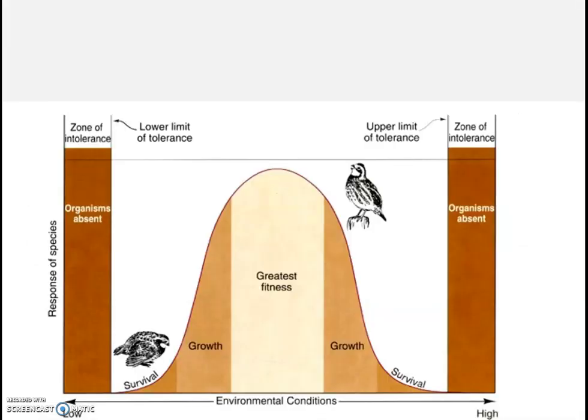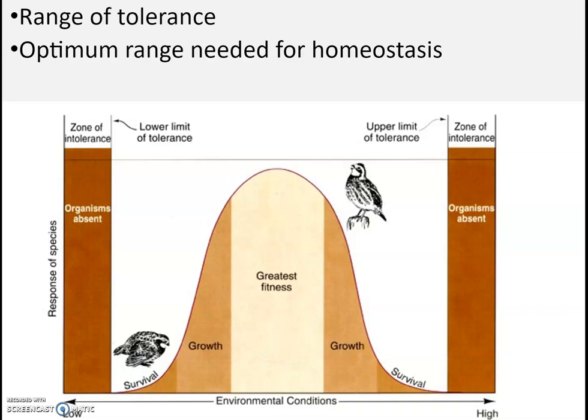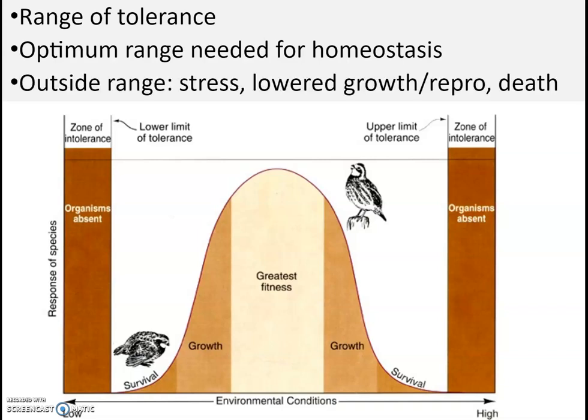One of the things that we need to review is organisms having range of tolerance for various pollutants. Organisms have an optimum range for each factor where they can maintain that homeostasis, that perfect condition in order to live. Outside of this range, organisms experience physiological stress, limited growth, reduced reproduction, and in some extreme cases, death. So we need to have certain conditions in order to live.